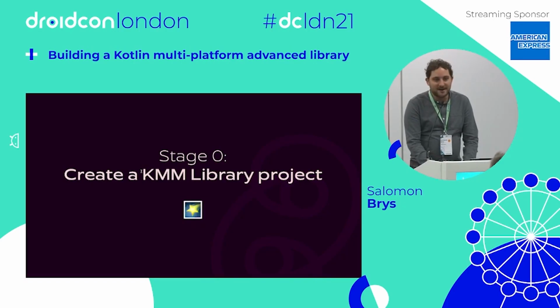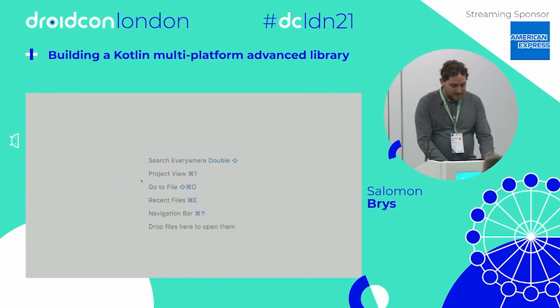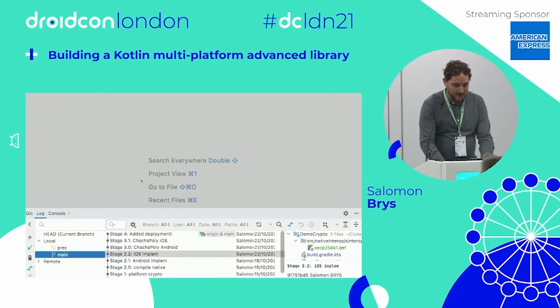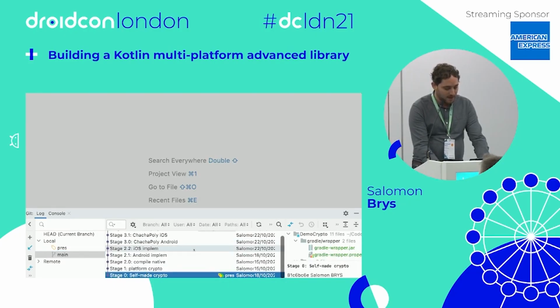So the first stage is creating the library project. Each time you'll see that star, it means that I'm going to dazzle you with code. The abstract of this talk said that it was a live coding. It's a lie. I won't have time. I only have 40 minutes. So it's going to be a live review. So here I have my code. And here are all the stages that we are going to go through.